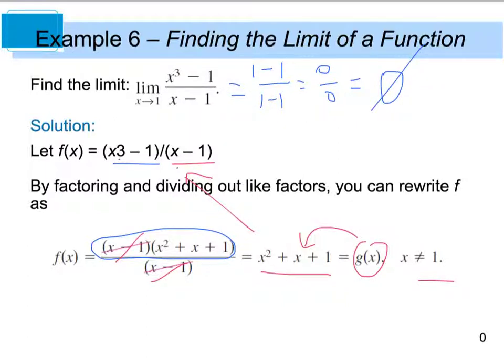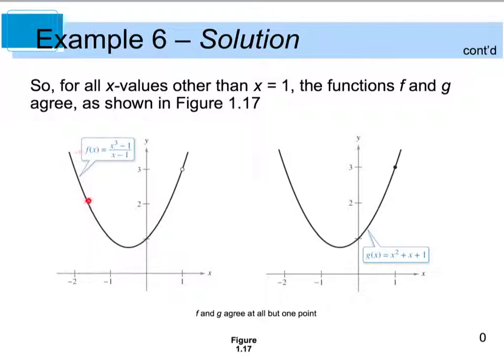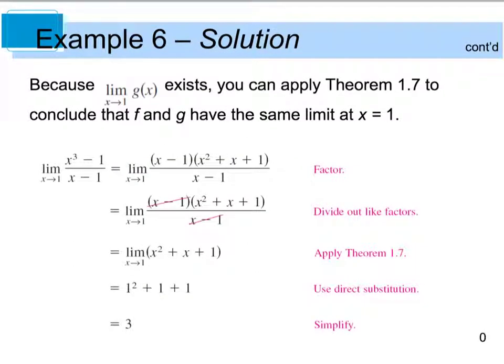So now that we have our equivalent function, all we need to do is directly substitute in 1 into this equation. So just to show this visually, here is our original function, our f of x. It works for every single point except there's that open hole right at 1. Here's our g of x, our equivalent function that we found, that has that point filled in. So it's the exact same thing except for at that point. So we can figure out where the limit exists by now directly substituting 1 into our g of x. So we do 1 squared plus 1 plus 1. 1 plus 1 plus 1 is 3. Yippee!